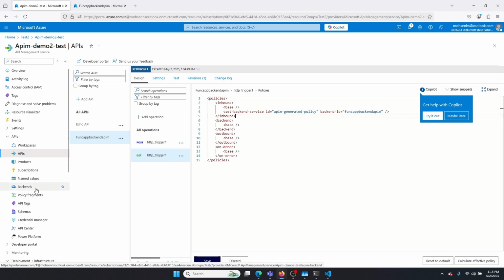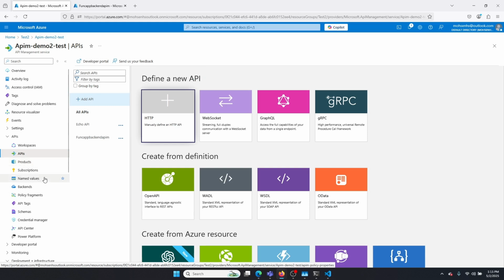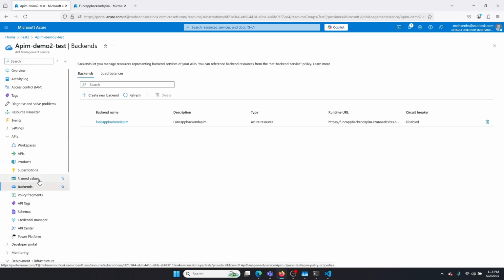So these are the things that APIM did in the background. I'm going to talk about APIs, products, and subscriptions in more detail, but this is the way that backends, named values, APIs, and policies were used for exposing this specific backend.